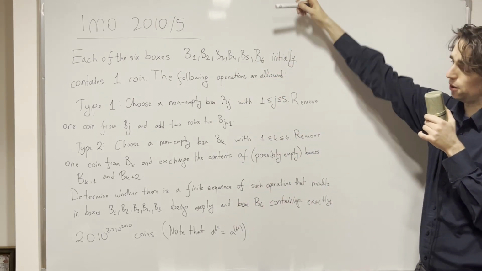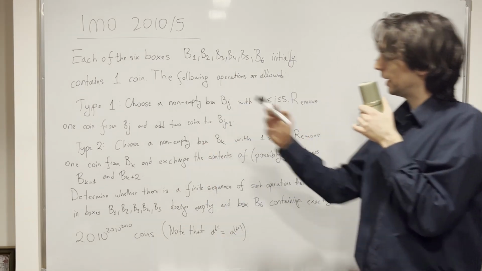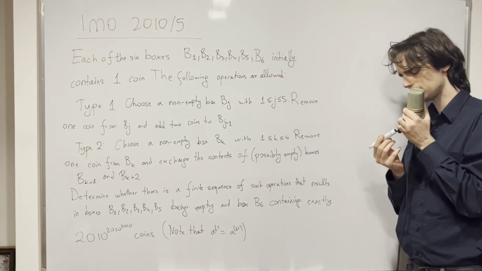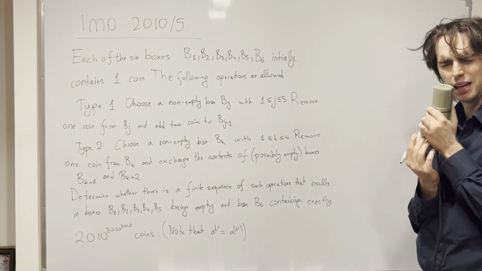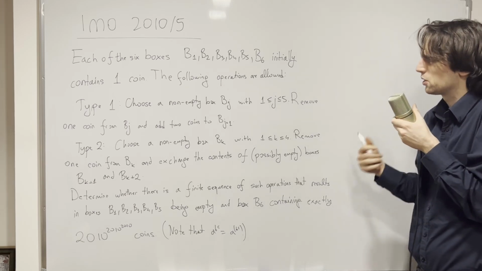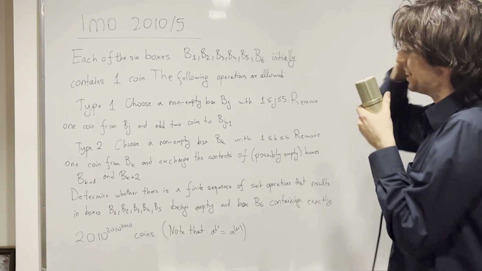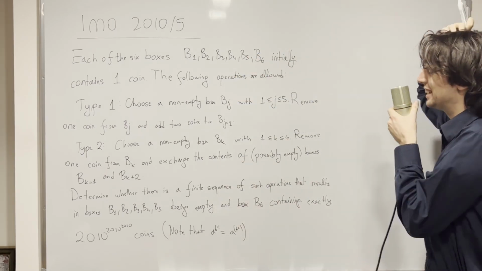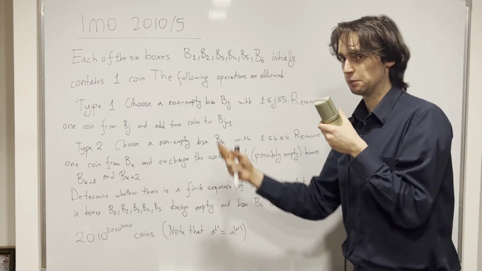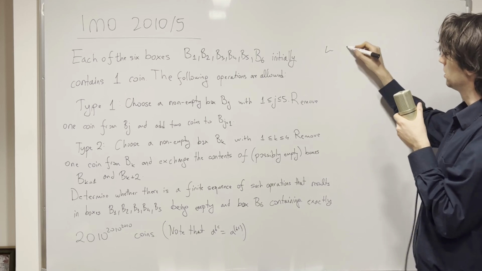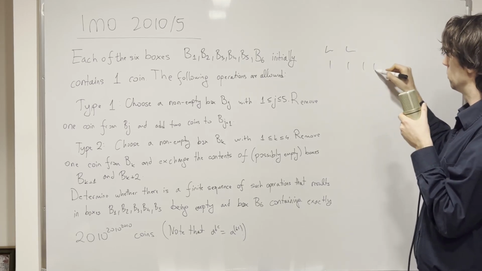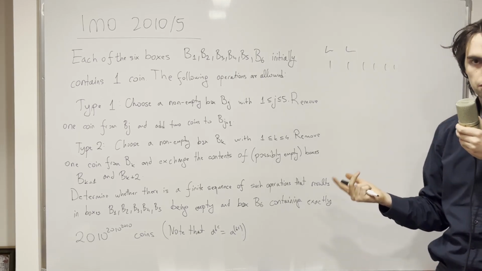And now let's begin. So, what do we have here? We have these 6 boxes, and mind you, I love this problem. This is one of my favorite combinatorics problems of all time at the IMO, because there's zero theory here, right? There's nothing that's happening. There are 2 operations, mind you. We have these 6 boxes, and initially we're going to have 1, 1, 1, 1, 1, 1, and we can do one of 2 things.